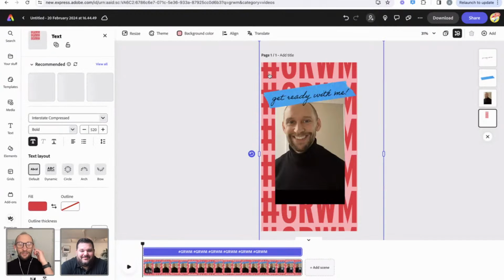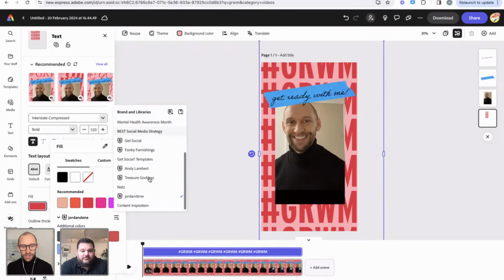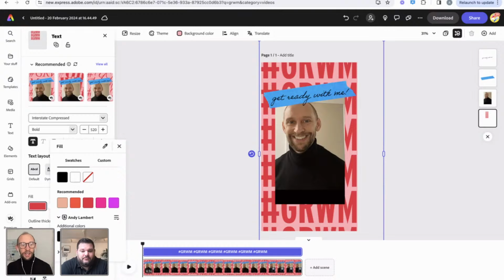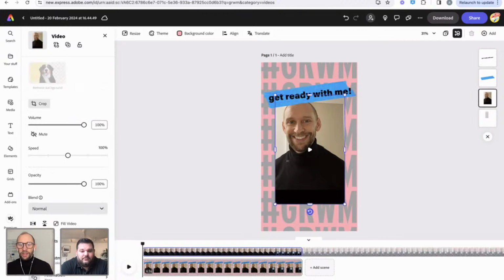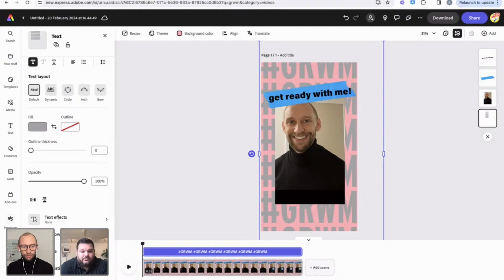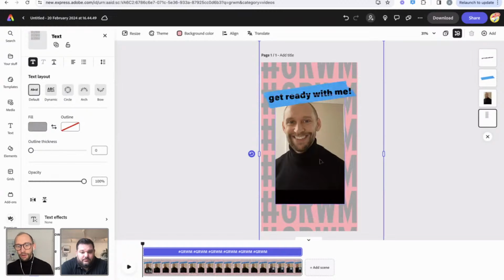Anyway, because we've taken a static template here or an animated template, but because it's like a standard template, we need to make it feel like it fits our brand. So here, and this is one of the powerful things about Express, we've already got all of our brand elements in Express. So I can just go onto my own personal brand and choose the brand colors here. So we can start to change this around. And similarly with fonts too, we can just go ahead and select our own brand fonts. We can continue to customize things through animation, through shadow, text effects, etc. So we can really start to make it feel like us.